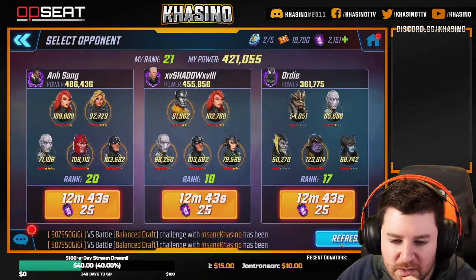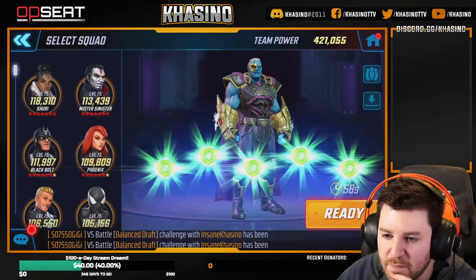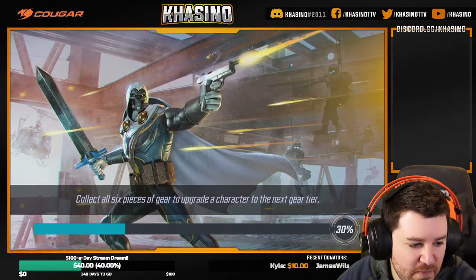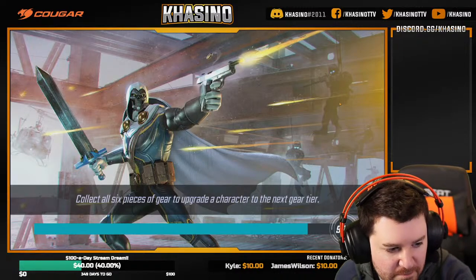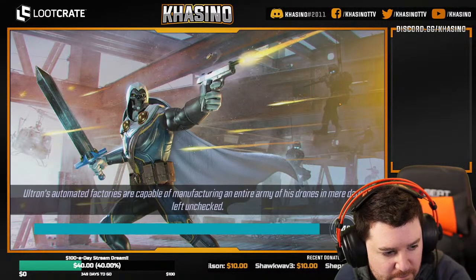We got anything in the middle? No, it's a different team. Well, let's try it again. I want to see if we can win the punch-up. But I think so. You won't retire that team? This is a different team. He resisted because of the regen.